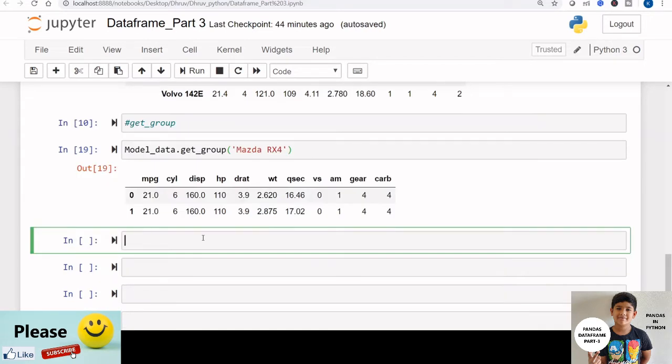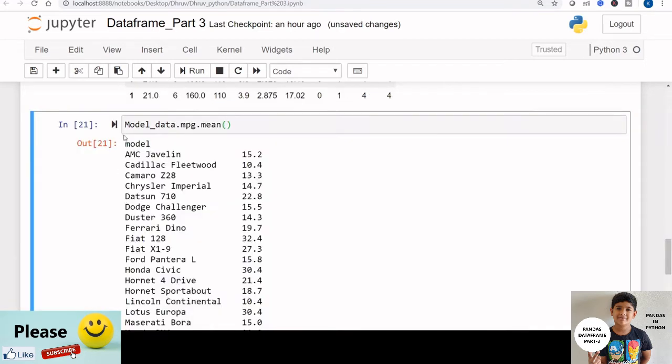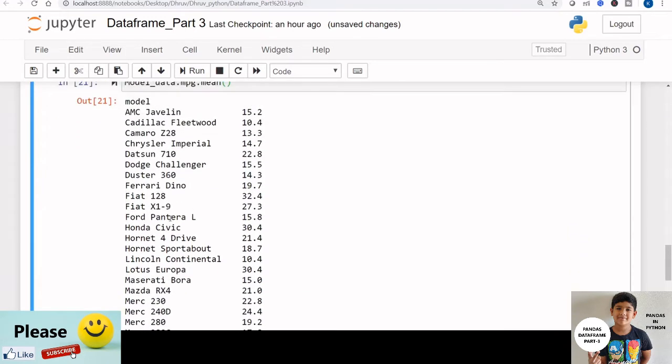Once you have a grouped DataFrame, all aggregations that you perform will be applied to a particular group, but it is not applied to the whole DataFrame. Here I am applying the mean function. The mean will be calculated for each group. Here the values are sorted by default.